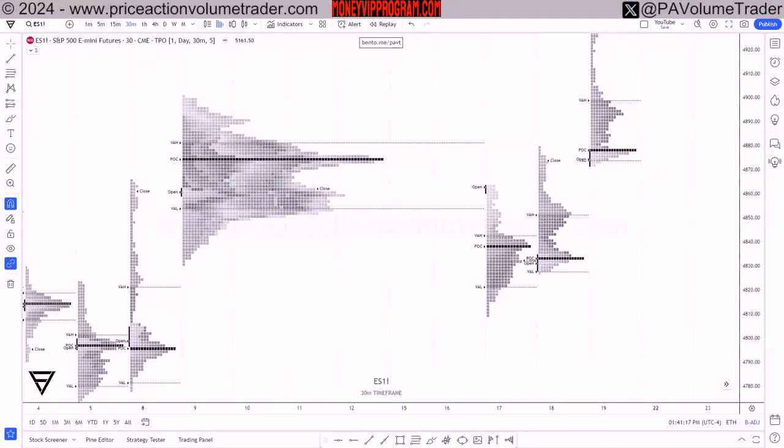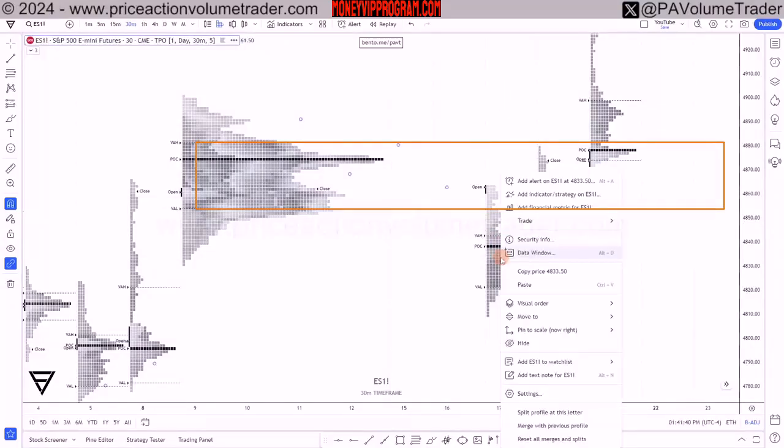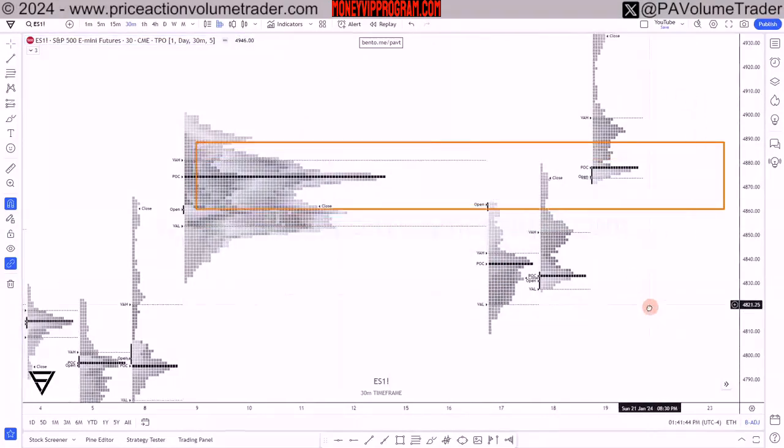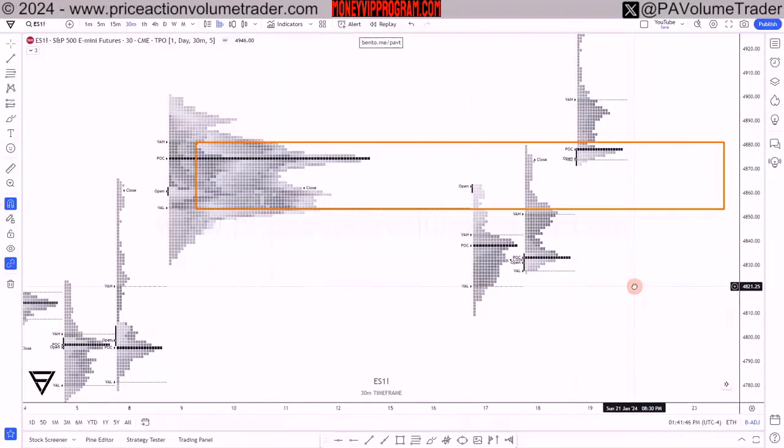And then from here, you can take this and then we can mark off our value area. And then we can use in the future, as I talked about in the course and all the strategies, this composite as a guide for future trade opportunities.